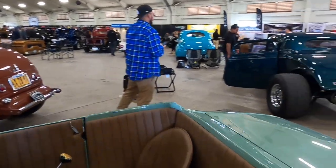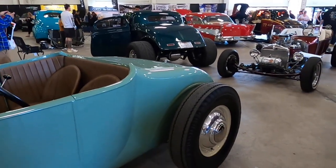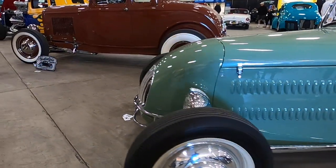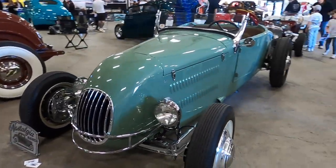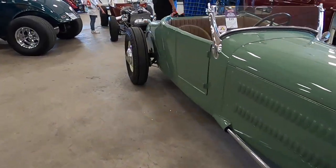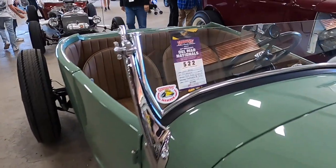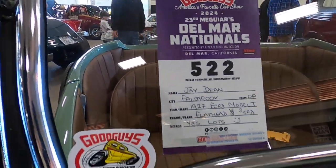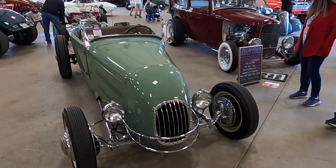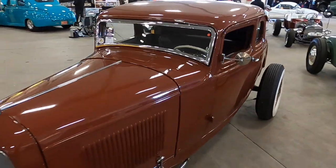Now, this car is particularly interesting because this is another example of a T-Bucket race car. It's cut down, the turtle deck has been grafted into the body, and it has a track nose. That aerodynamic combination, I think, is sexy. And that's kind of the direction we want to go with the T-Bucket Roadster hot rod that we've got, though I don't think we're going to graft the turtle deck into the body like that. But I definitely appreciate that. Classic '32 5-window.